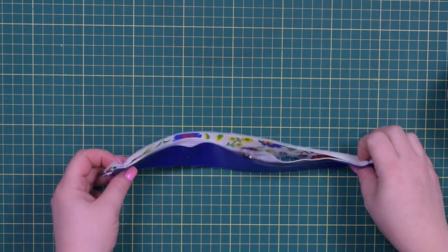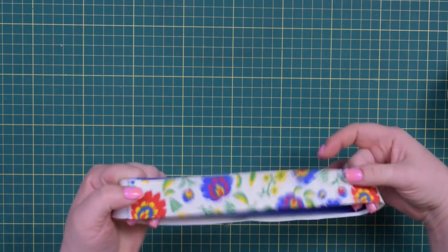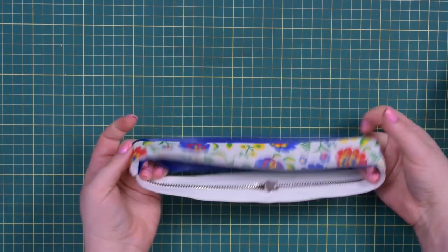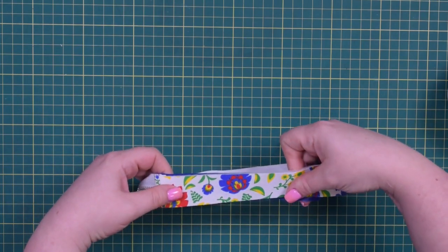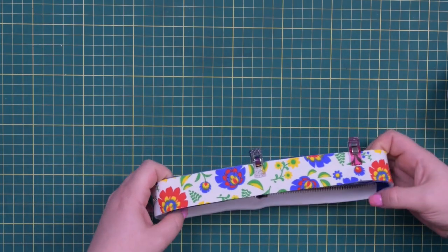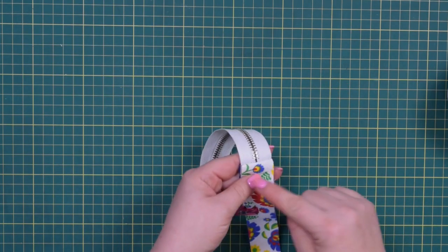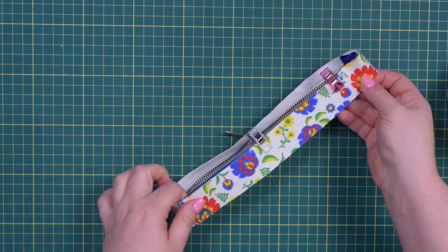Once you've got that stitched, you're going to flip the panels so they are wrong sides together, just like that. So the zipper is on one side and we're going to line them up, clip them together. And then you're going to take this to the machine and we're going to stitch along those finished seams. And then we're going to baste along those 2 longer edges.